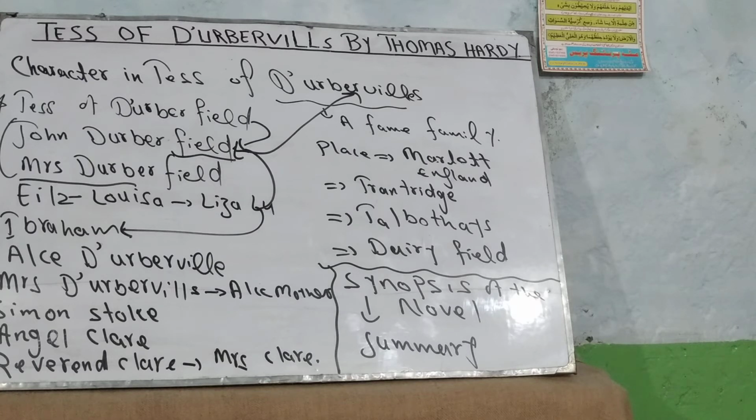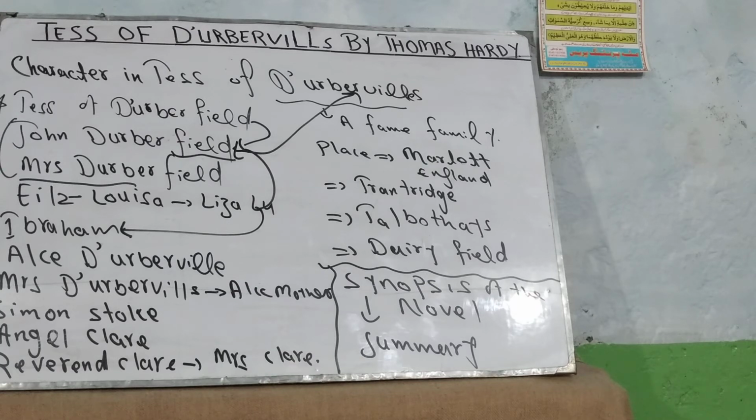So being the eldest daughter, she took the place of her father and said that she wanted to start this job. It was still dark and she started to drive the cart to the town. Unfortunately, in an accident with another cart, their beloved horse Prince died. And in fact, it was not the horse who died, it was their breadwinner that died. Starvation was now inevitable, but John D'Urberville, with his pride of belonging to the D'Urbervilles, would not mind these things.